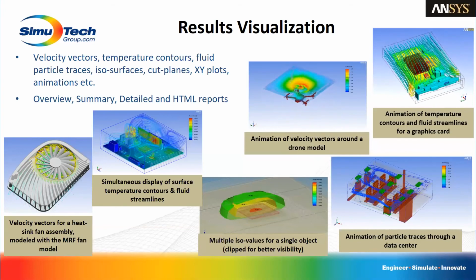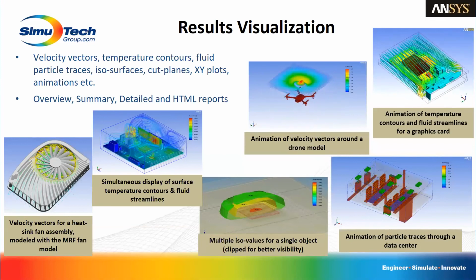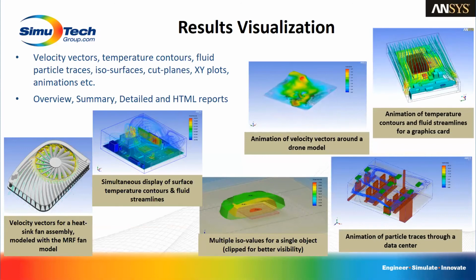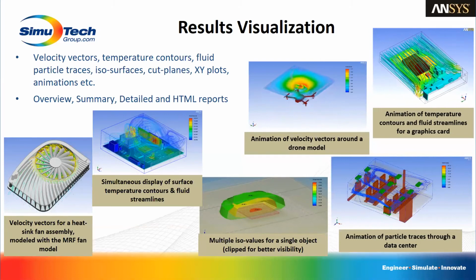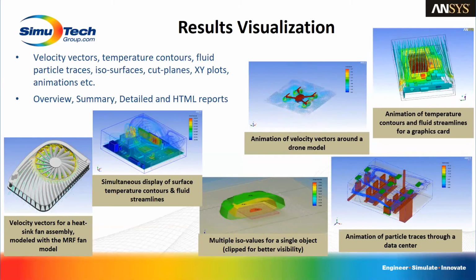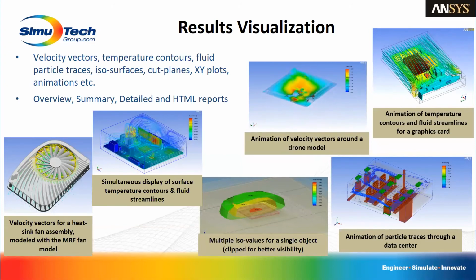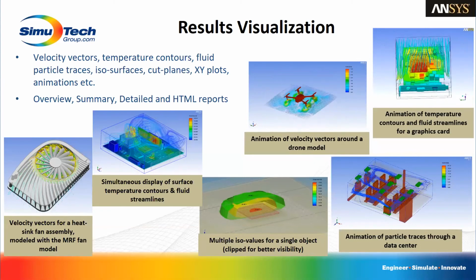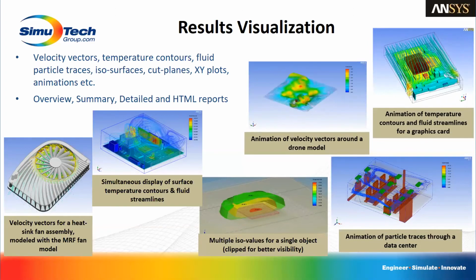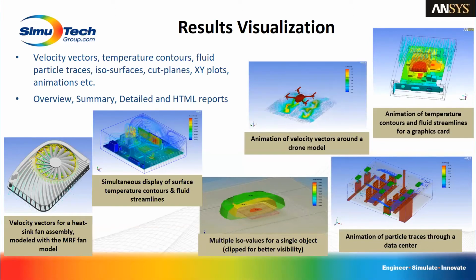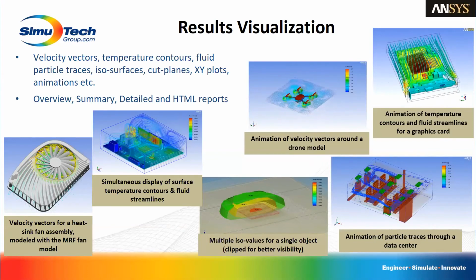In addition to the plots and the animations that you can do, you can also get detailed reports with line by line listings of temperatures and so on, in any amount of overview or in-depth detail that you would like. You can even take that data and export it to an Excel file, for example, and then use that as an imported temperature map into a different software. So many options to investigate and look at the results from your Icepack analyses.